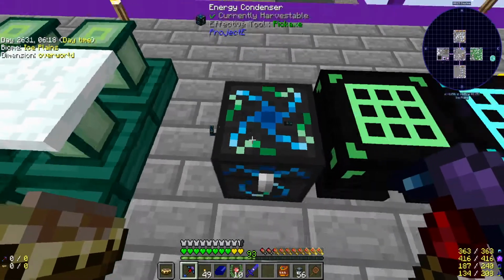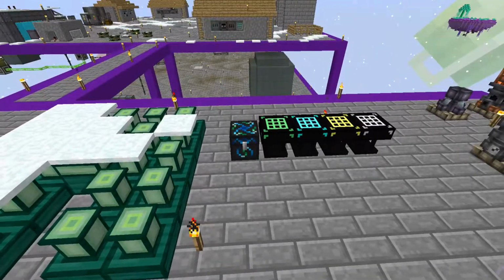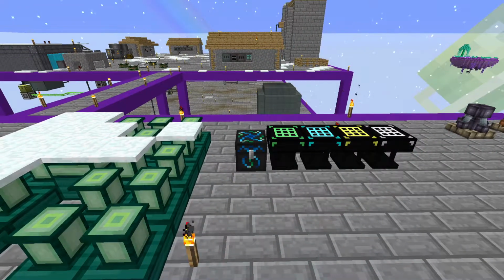Okay, that's gonna break and spit out a bunch of things, but yeah. So we have our transmutation, or our condenser, energy condenser. Next time we'll have a transmutation table. We've done some great work today.